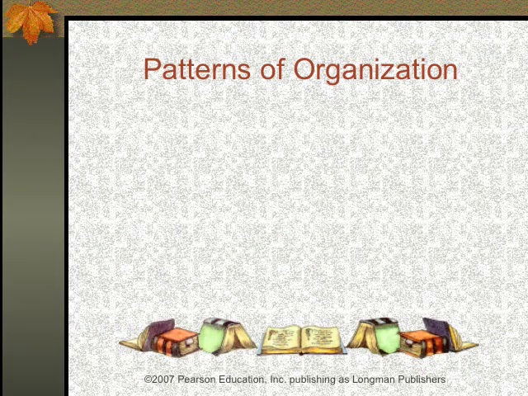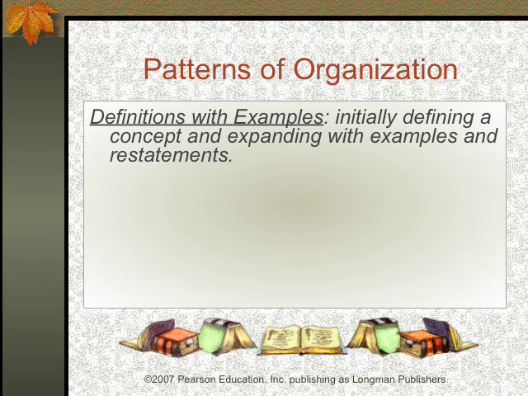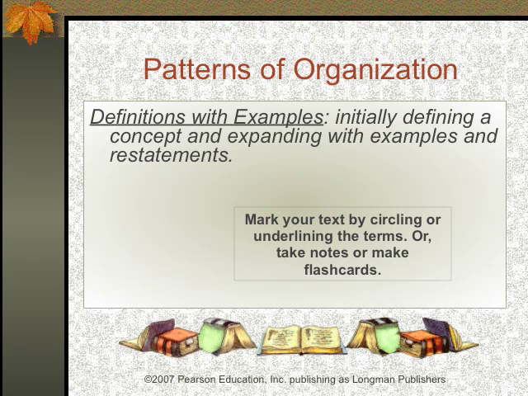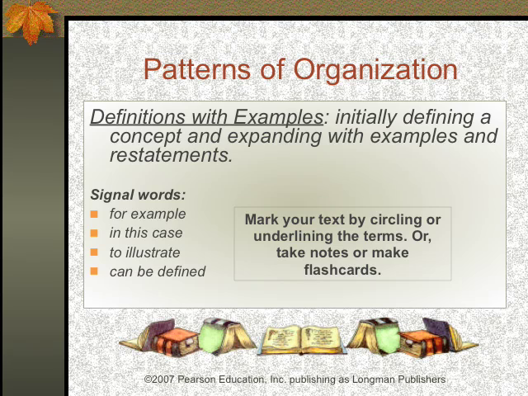Patterns of organization. Pattern number 3, definitions with examples. Initially defining a concept and then expanding with examples and restatements. You see this in your textbook a lot. Mark your text by circling or underlining the terms, or take notes or make flashcards because they're giving you the definition right there and then. Take advantage of it and don't wait too long before you write those terms down. Signal words are for example, in this case, to illustrate, or can be defined. That lets you know I'm now going to expand on this definition that I'm giving you.